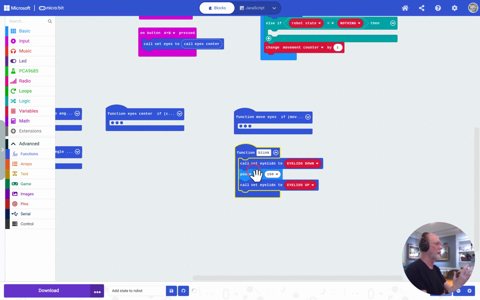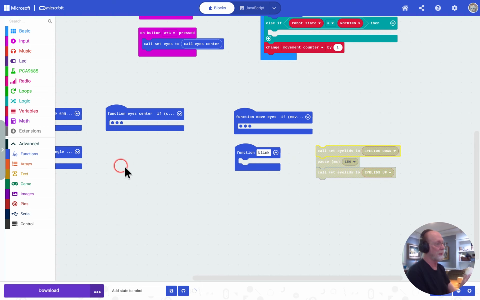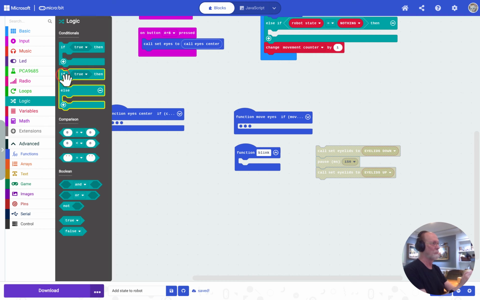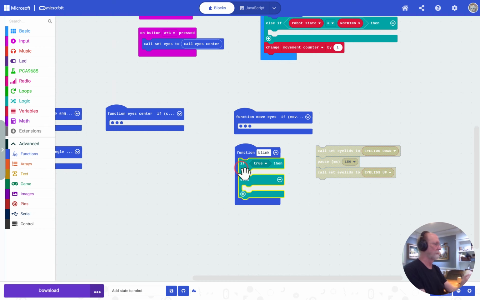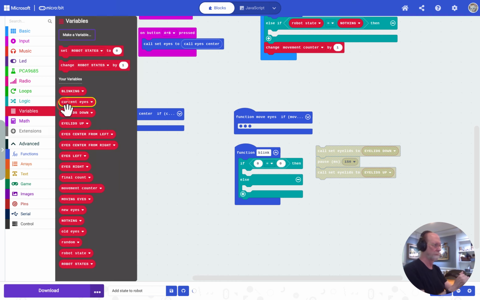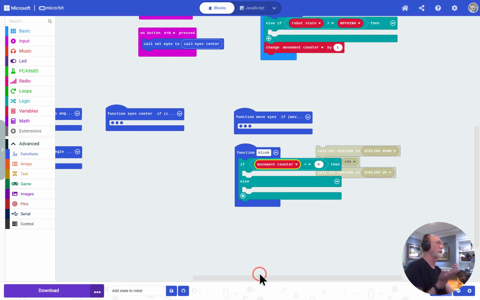And blink is currently doing this. And we need to do that a little bit differently because we now have this idea of a counter. So if the counter is 0, movement counter equals 0, that's our initialization thing that we need to do.